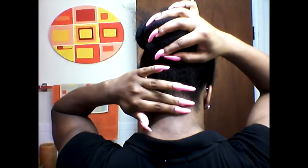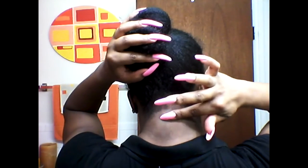Now, I don't know if I'll be doing it throughout my whole head, but what I definitely want to do is massage it every day in this section here, on these puppies here, and in this back section of my hair right here, where my hair is either non-existent or very fine. Now, I've always thought that there was just no hair right here, but recently, since I haven't been wearing my wigs as much, I'm either wearing a ball cap or wearing my hair down in a very simple style. Not like this. This is just because I blew my hair out a couple hours ago.